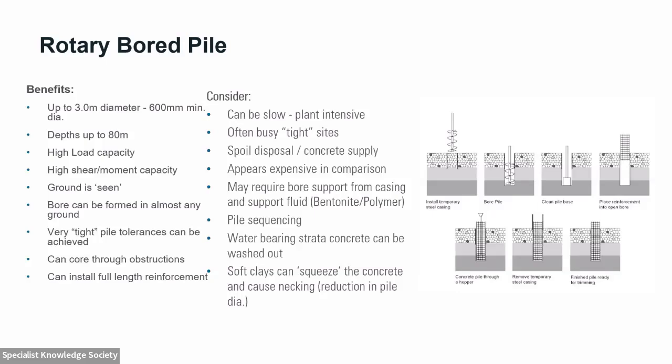So the second type of replacement pile I want to discuss is a more standard rotary bored pile. So in this technique, you can see here you will typically put a casing in the ground at the top to support the ground at the top. You would then put an auger in the ground, and the auger is more like a metre high here on the end of a Kelly bar. So you put an auger in the ground, it would take a bite of the spoil, you bring that back out, spin the spoil off, and keep digging down with your bites or your auger as you dig down into your pile. That means you can get to much deeper depths.